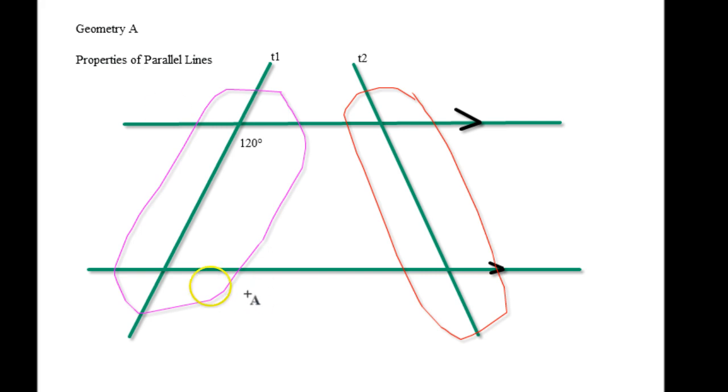So let's say that this was 120. This was, let's say that this was 5x and then this turned out to be 3x plus 20. Now you're probably thinking to yourself, how do I get this? Well, here's the thing.